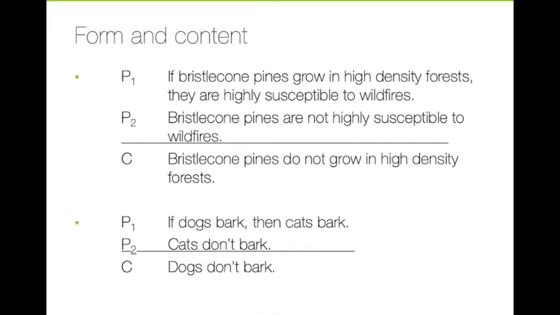So one of our main goals in the next few weeks will be to analyze the forms of arguments and show which ones guarantee the truth of their conclusions and which ones don't. And in doing so, we can evaluate whether a conclusion follows from a set of premises while abstracting away from the specific content of particular arguments, like these two different ones. So we can focus on the form that they have in common and ignore the content that makes them two different concrete arguments.